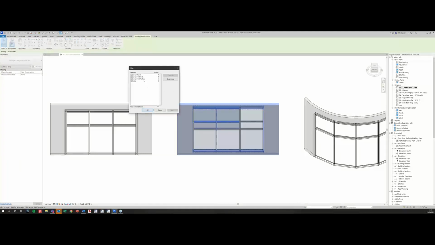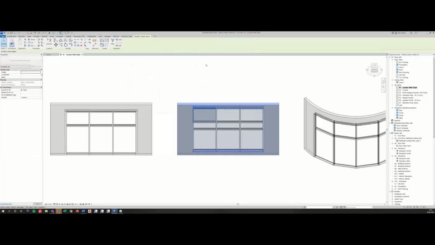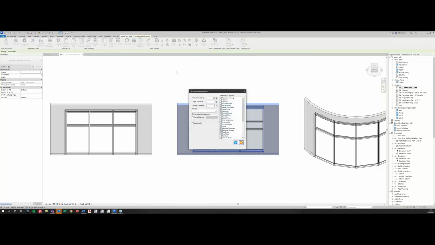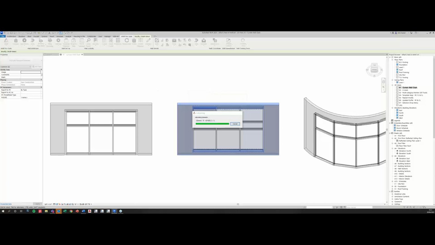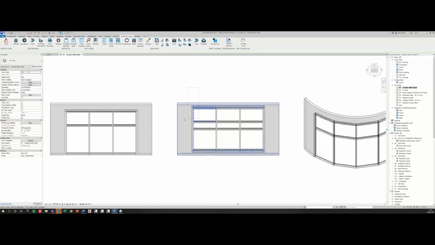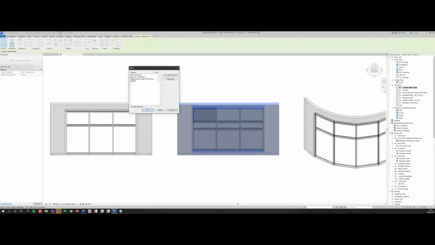So just before I do that, you can see here, there is no wall opening. Okay. So I'm going to select the members just like before. I'm going to go to interference, click on clash detection. I'm going to leave these settings as they are. Hit the blue tick. Again, I'll be presented with my tolerance options. I'm going to leave these as they are and leave the marker as it is as well. Click OK. And you'll see now I have an opening which has been positioned in the wall. And just to prove it, I'll go to my filter, and we also have the rectangular straight wall opening, just like we did before.